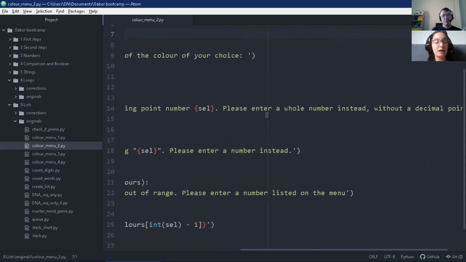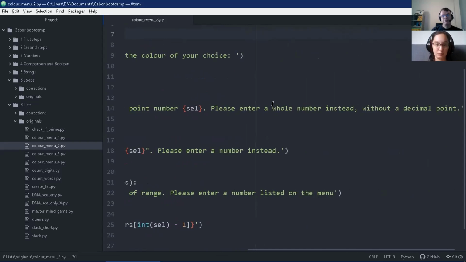Without decimal point. I also checked if the user typed in 1 and a dot, as in the first bit of the menu, not as a floating point number, just 1 and dot, that would also be handled as a floating point number. So that's why I added this without decimal point bit.